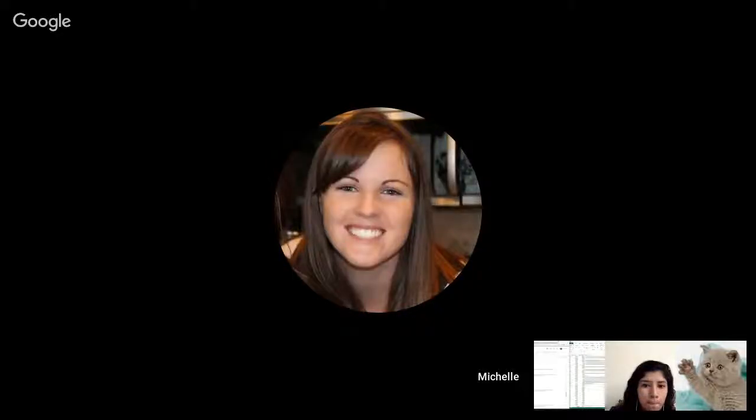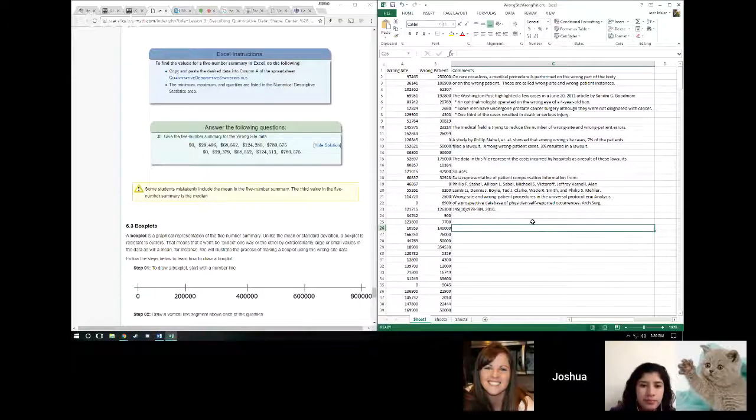What is the second number in the 5-number summary for the wrong patient lawsuit data? Give a number rounded to the nearest cent. Oh no, that's the wrong slide.